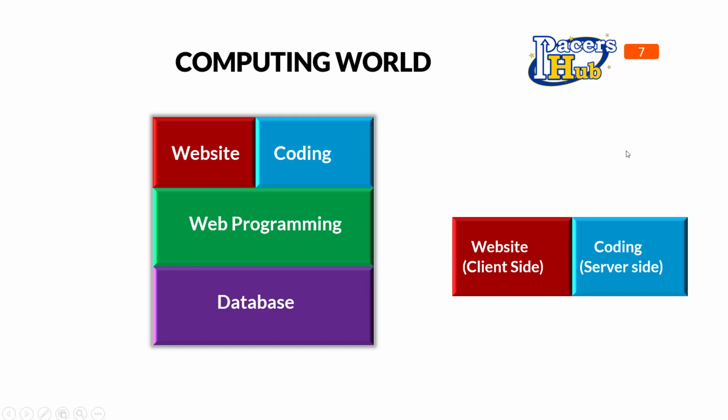Now, we have what we call a website, which is the client side. And again, we have the coding, which is the server side. How do these two relate to themselves? What do we mean when we talk about just a website? What are the tools that you need? And what are those things that you need to put together to have a better website? What are those tools you need when you are doing your coding? We'll be dealing with Microsoft C sharp application here.